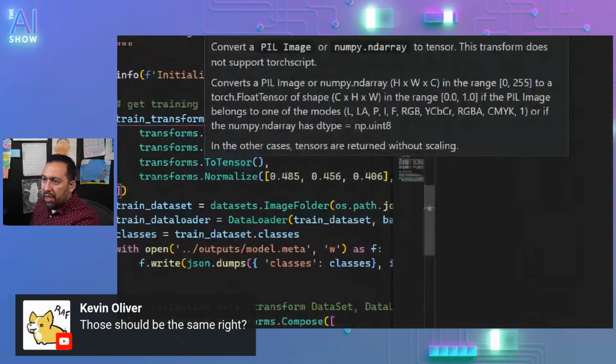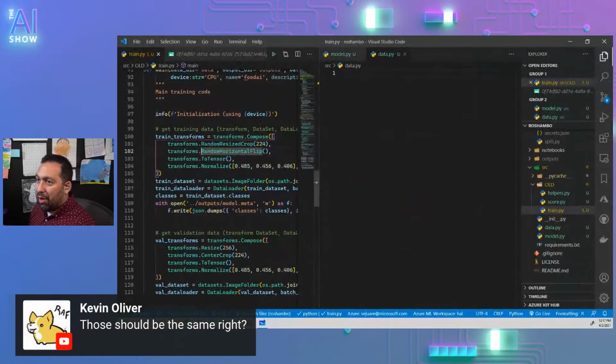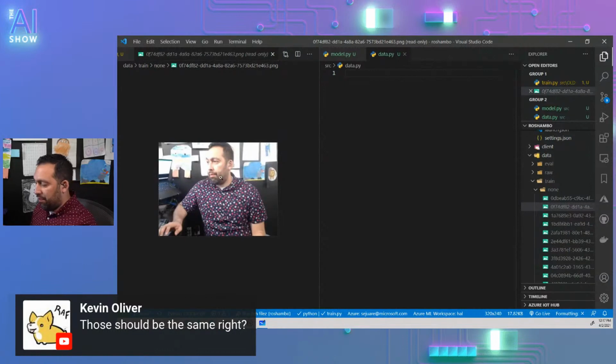This is my feeling. So these random flips make it so that in theory I could augment my data. In theory, right? Random resized crop. Again, if it's random, then in theory we might be pulling, let's zoom in here, random 224 by 224 crops.